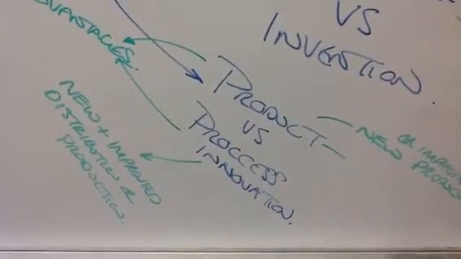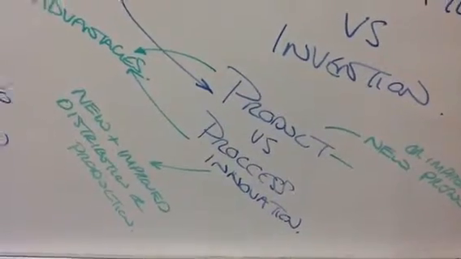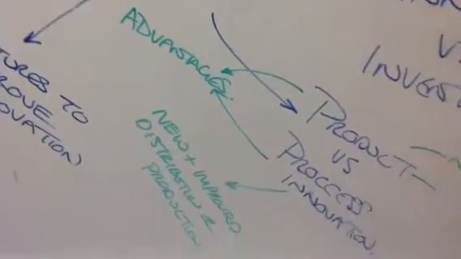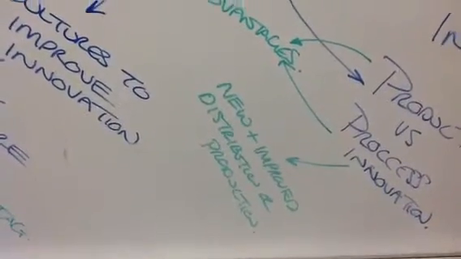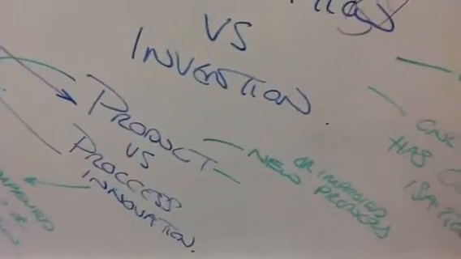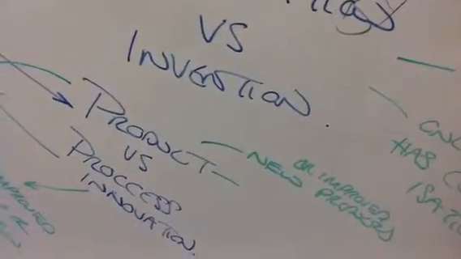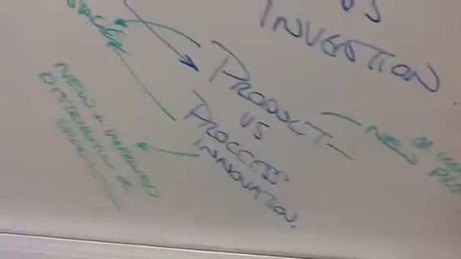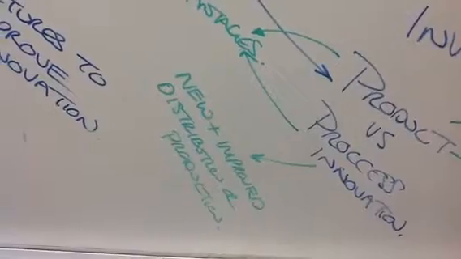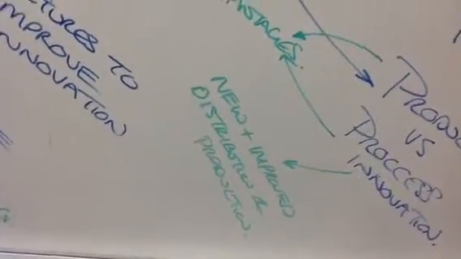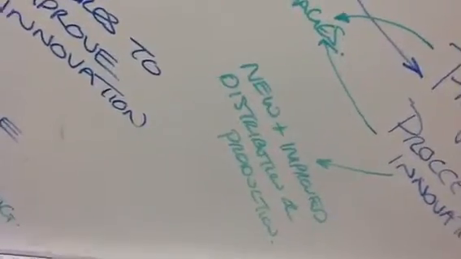What's the impact of product and process innovation? So you need to know the advantages of each. Product innovation is new or improved products. Process innovation is new or improved distribution or production of products. Basically, the major advantage of product innovation is it increases sales. Meanwhile, the major advantage of process innovation is it makes your process more productive. This will reduce cost of production and therefore increase profitability that way.